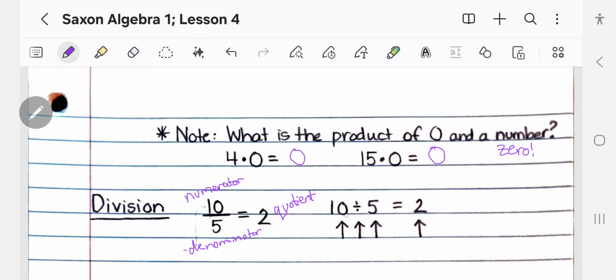And then over here, they have slightly different names. The first number is called the dividend. And then we've got our division symbol. And then we've got the divisor. That's what we're dividing by. And then the answer, again, same as this other one, you've got a quotient. So that's typically going to be this number that you're going to need to use and be able to recognize. And we'll learn more about division and division by 0 specifically a little bit later.